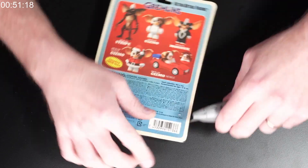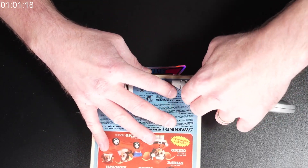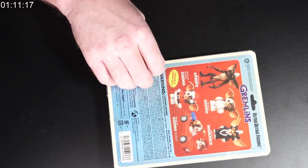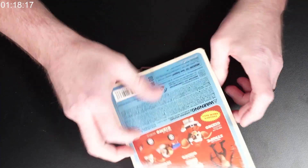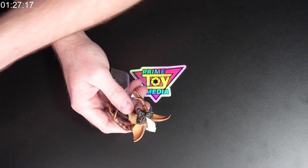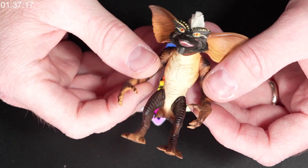This is Five Minutes or Less, I'm Mark, this is Prime Toy Media. Let's get into the package and see what the ultra detail figure is all about. Normally I don't care about the package too much, but I do kind of want this card — if I can find the rest of these guys on the back of the box I'm going to pick them up. I've seen some on Japanese import sites and some on eBay for more money than I want to pay, so I'm going to be a little more delicate with the packaging. Here is Stripe — if you don't know who Stripe is, he was the main bad gremlin in the original movie back in '84.